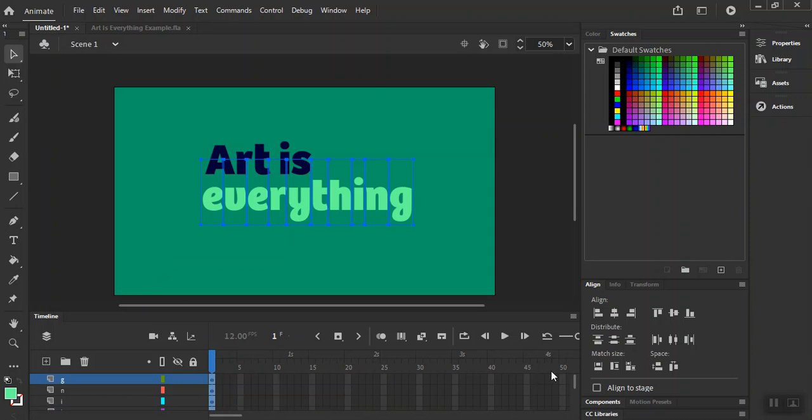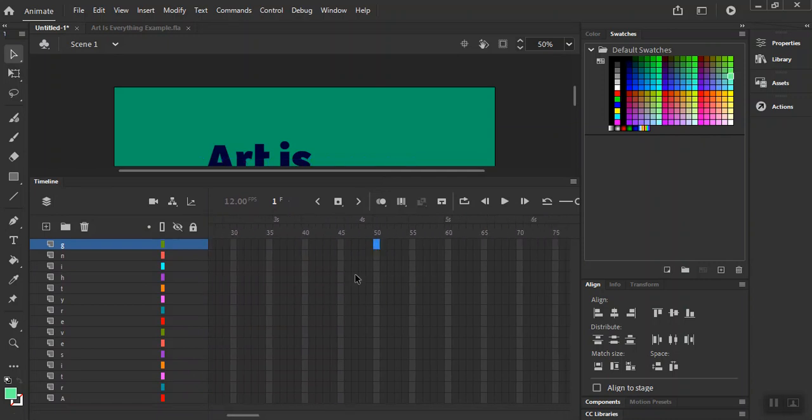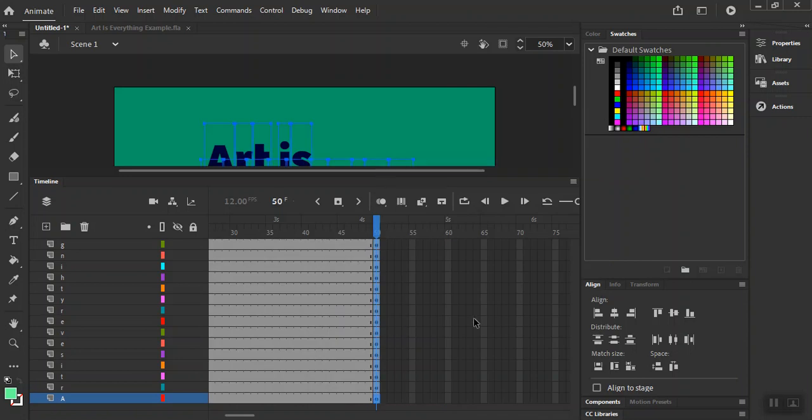So to do that, I'm going to go to my keyframe, to my frame on the 50. And I'm going to select the top one for my top layer and scroll all the way down to the bottom of my timeline, hold down Shift on my keyboard, and click on the bottom frame for the number 50. So I have a single blue line on my timeline of selected frames. When I right click and go to Insert Keyframe, it will insert a keyframe for all of those layers at the same time.